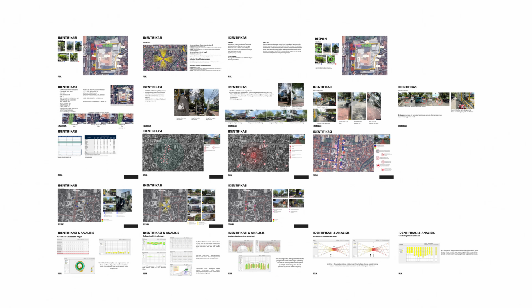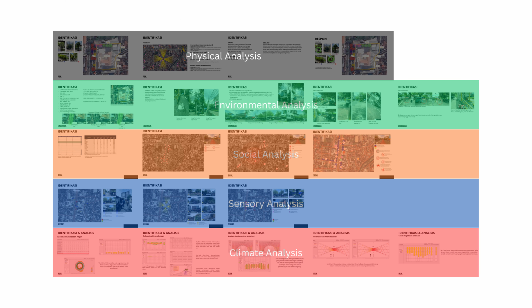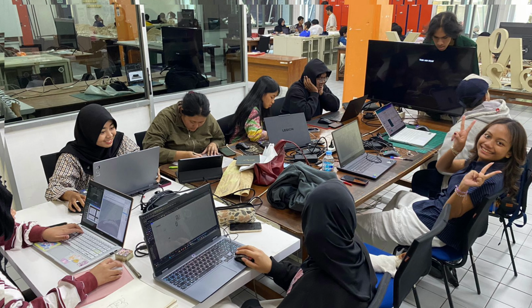This analysis was done together with my studio group, so we collected a huge amount of information. In the end, we grouped everything into 5 main analyses: environmental, sensory, climate, physical, and another supporting analysis. After collecting all the information, we discussed it together with our classmates and lecturer. Everyone shared different observations and ideas.